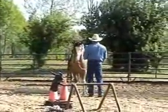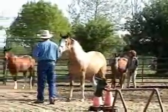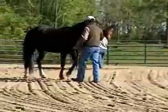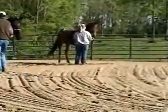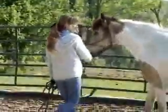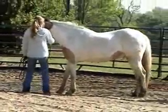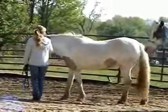When his feet are moving back and he's real soft, there's no pressure leaning on me, then I'm going to release him. Let's go ahead and give that a try. We're going to put a little bit more in there for you to play with. The object is to try to back him straight. Some of you might back him in a half circle accidentally — I want you to back him in a half circle on purpose here in a little bit. So try to back him up straight right now.